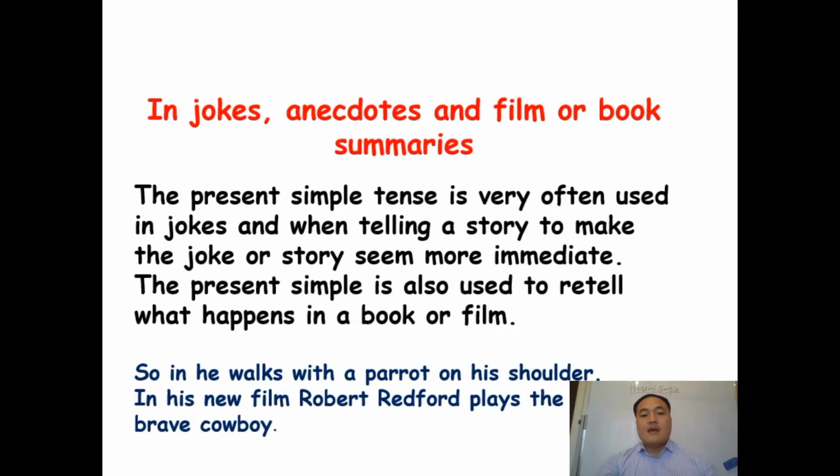Okay, and also, sometimes in jokes, anecdotes, and film or book summaries, for instance, the present simple tense is very often used in jokes and when telling a story to make the joke or story seem more immediate. The present simple is also used to retell what happens in a book or film. So for instance, he walks with a parrot on his shoulder. In his new film, Robert Redford plays a part of a brave cowboy.